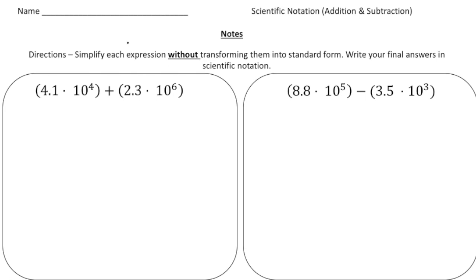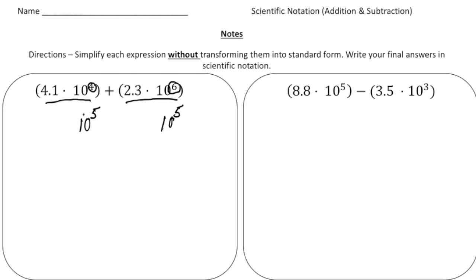One way that you can simplify this is to rewrite each part of the expression raised to the power of 10 to the same power. So notice we have a 4 and we have a 6. So what I'm going to do is try to rewrite these to the power of 5. So 10 to the power of 5 for each part.